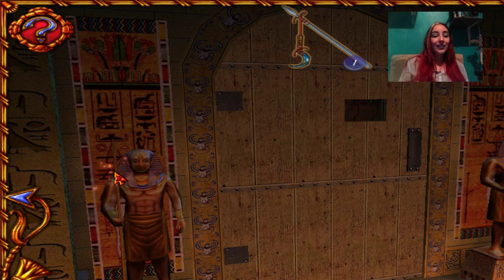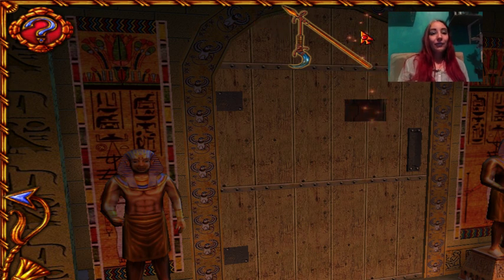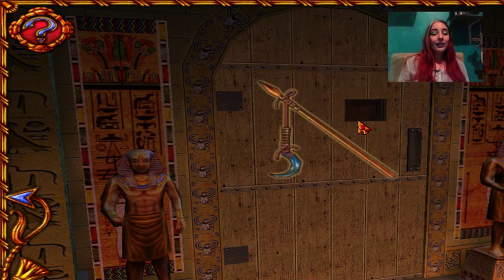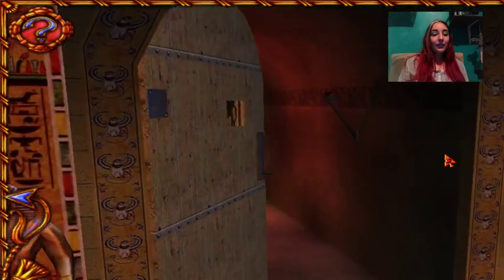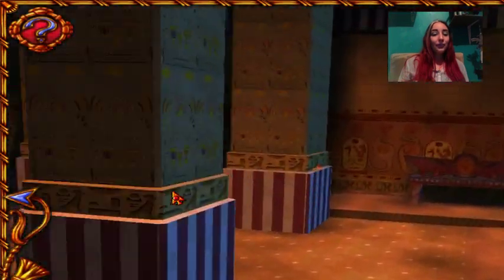So as I told you, this game's pretty old. I think it's about 10 years old now. But something that's really comfortable is that once you find the object, you don't have to click it to use it. You just click the area where it's needed and it will take care of it. So now we can try to open. Have to lift that lever up and got it. We are out.